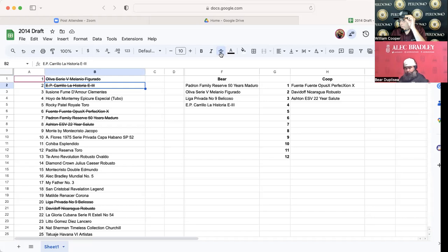It was also, coincidentally enough, the year the Encore got the #1 cigar of the year from Cigar Aficionado. Thanks guys. Thanks for upstaging me. So the Pledge follows that, also the #1 cigar. The Allegiance comes out, right? Yep. So before the Allegiance is announced, it's the three, right? It's La Historia, the Pledge, and the Encore.